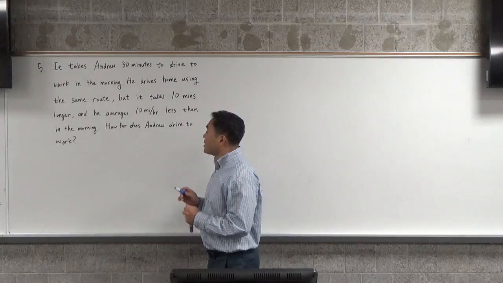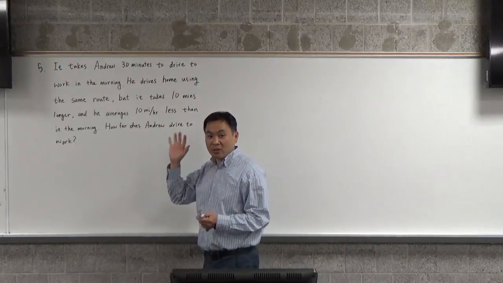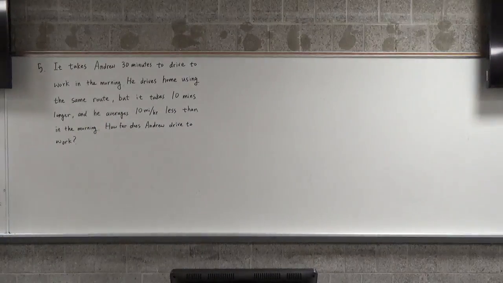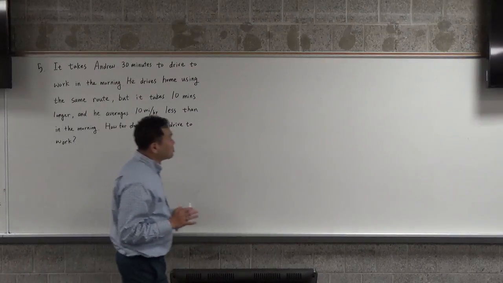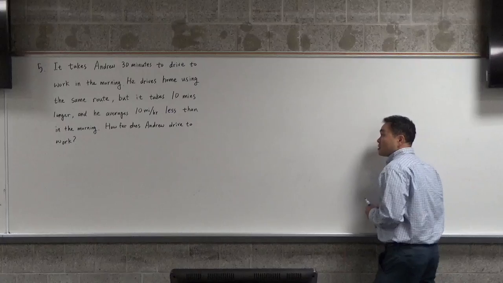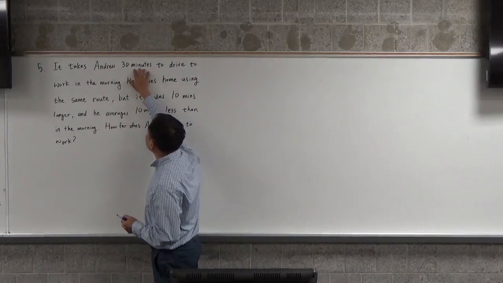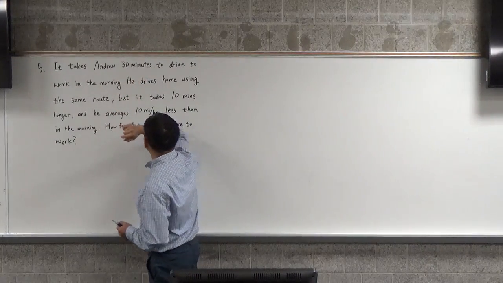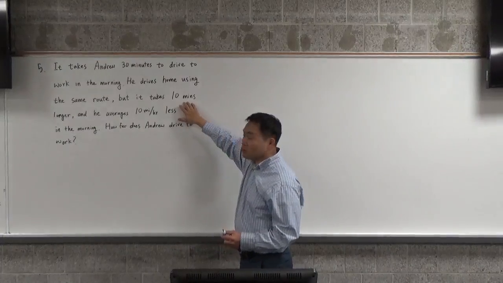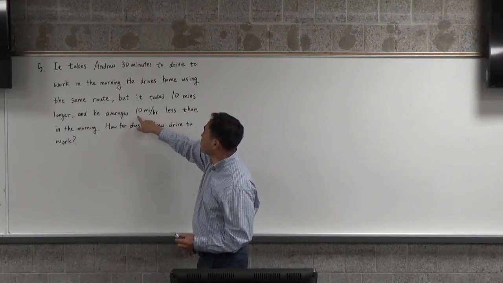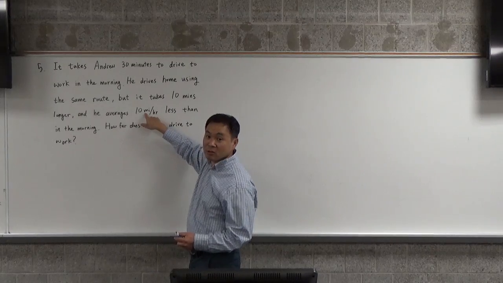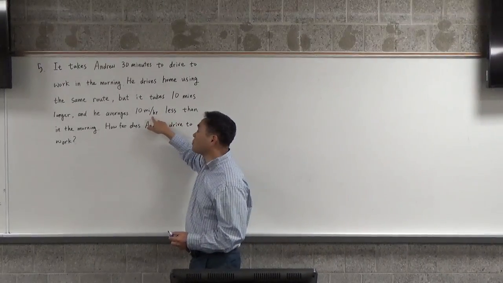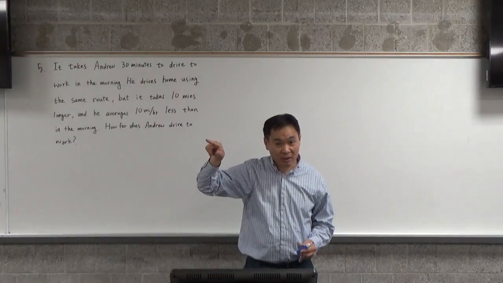In a word problem that has different units for the same type of item, you have to be really careful. So let's look at the units here. Here it says minutes. Minutes is a unit of time, and that's again a unit of time, right? Now this one has 10 miles per hour. Miles is a unit of distance. Hour is a unit of time. Miles per hour is a unit of speed, right?